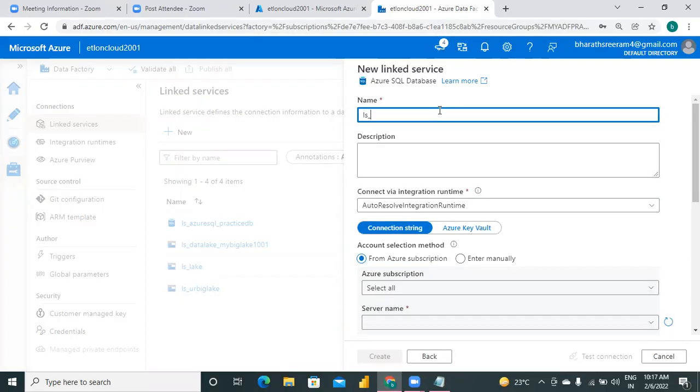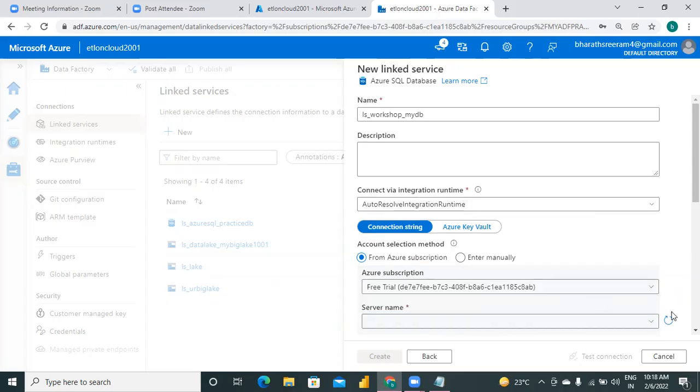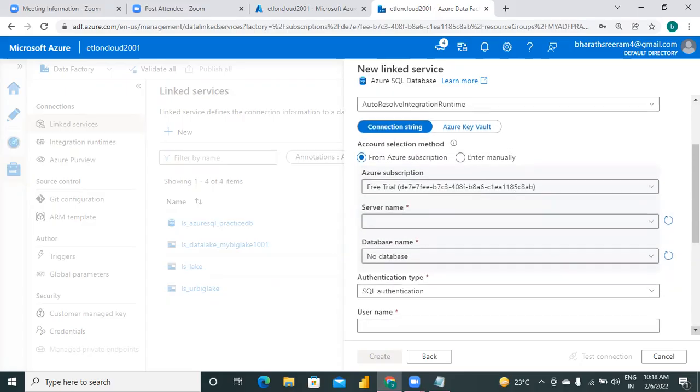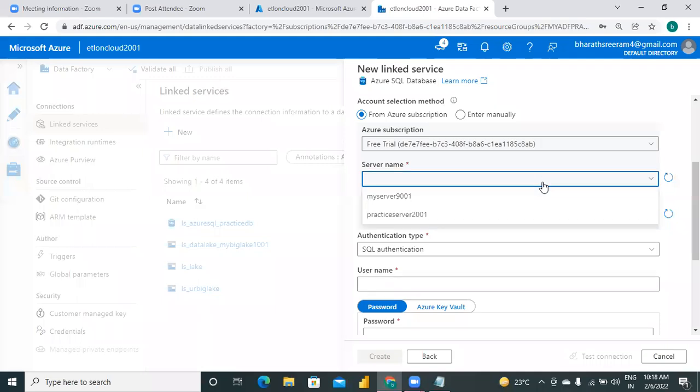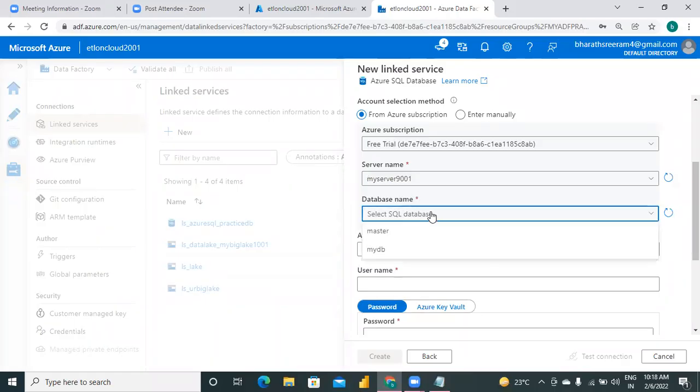Name: ls underscore workshop underscore MyDB. Auto integration runtime I am using. Subscription is a free trial. The server name is my server 9001. Database is MyDB.